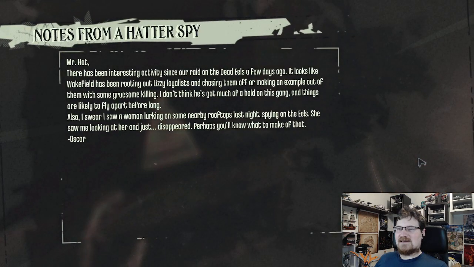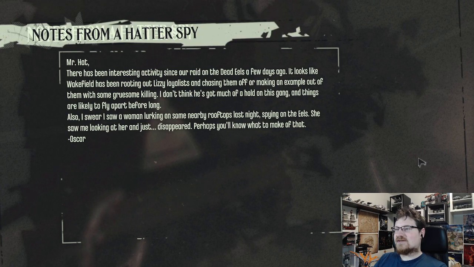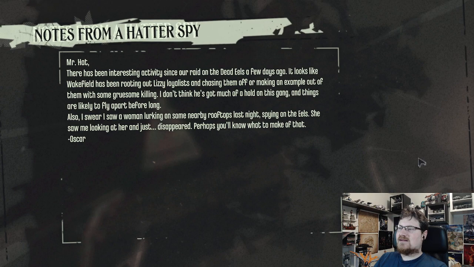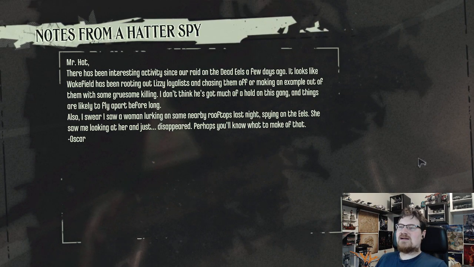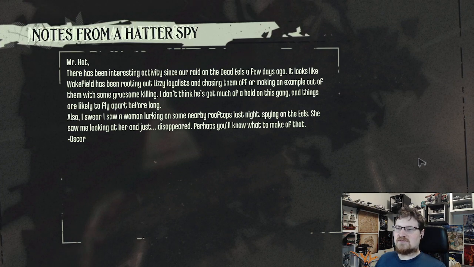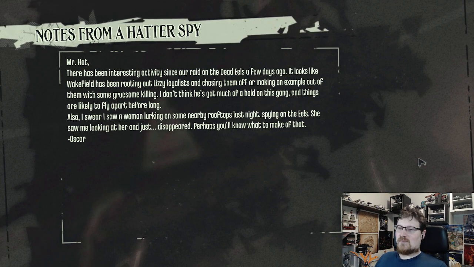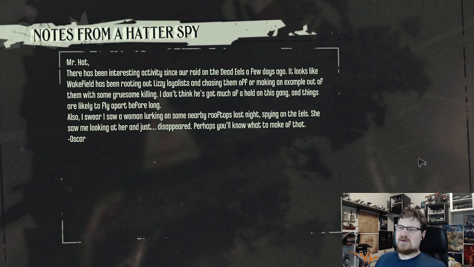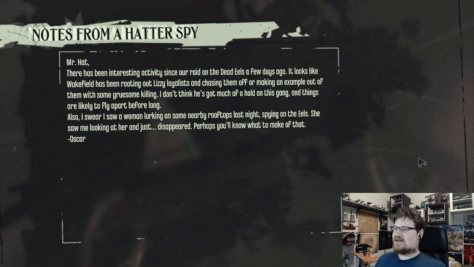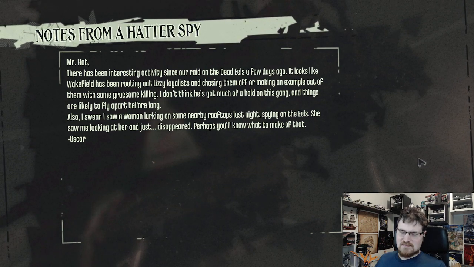Notes from a Hatter spy. Mr. Hat, there has been interesting activity since our raid on the Dead Eels a few days ago. It looks like Wakefield has been rooting out Lizzie loyalists and chasing them off or making an example out of them with some gruesome killing. I don't think he's got much of a hold on this gang, and things are likely to fly apart before long. Also, I swear I saw a woman lurking on nearby rooftops last night, spying on the Eels. She saw me looking at her and just disappeared. Perhaps she'll know what to make of that? Oscar.